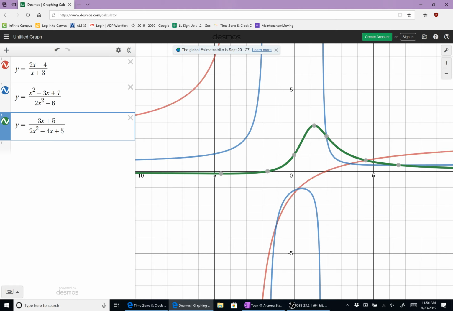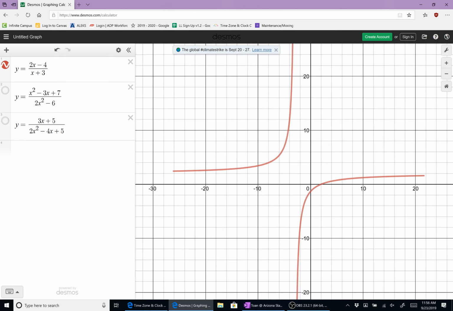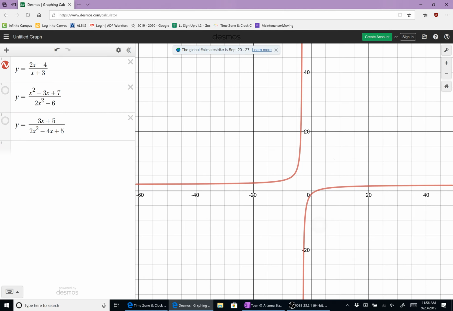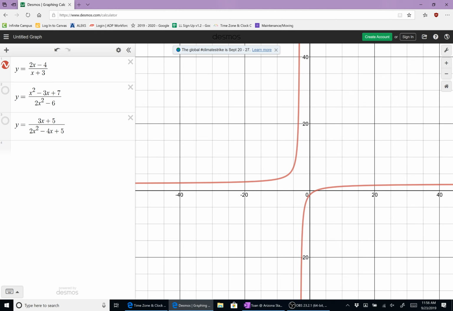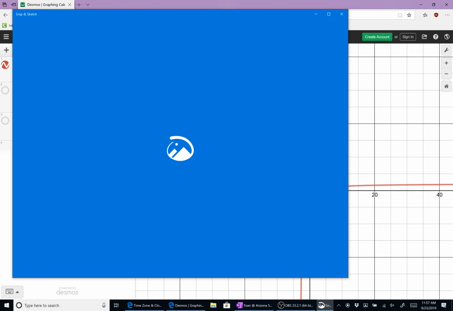But the point I want to try to make is the shape of rational functions, I can't predict them like I can with polynomials. Oh, I know all even squares are going to look like a U, a parabola. Oh, all odd powers are going to look like a squiggle S. It's not true with rationals. How the heck can I predict his shape when it just seems random? Well, it's not as random as it seems. Let's go ahead and take a look at this example here, because I think this picture sort of exemplifies some key aspects here. So I'm just going to take a screenshot, and if you want to, you don't have to be accurate with tick marks, but if you want to draw a general shape, you can.